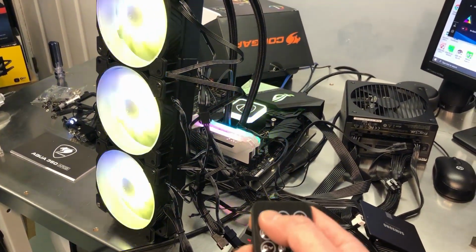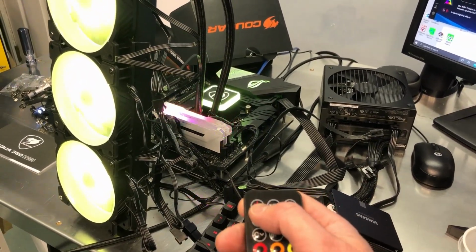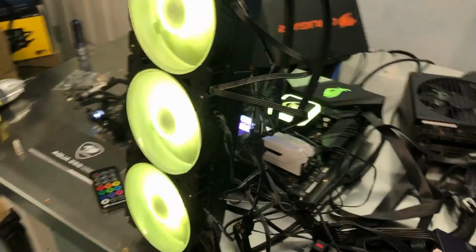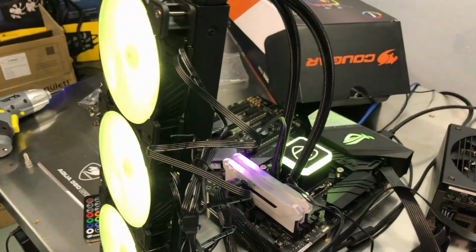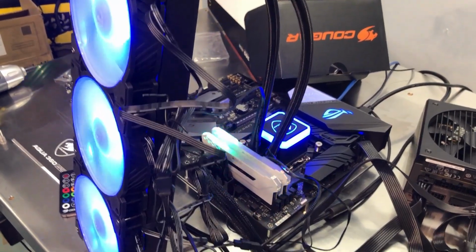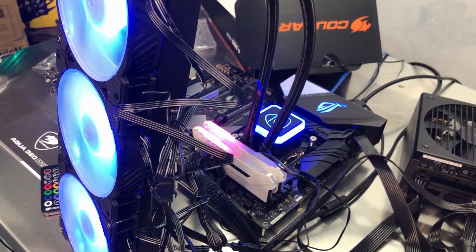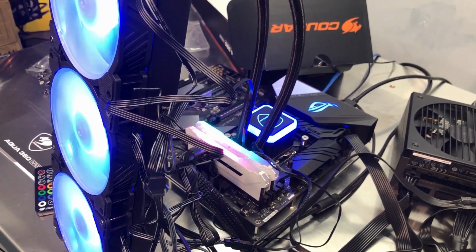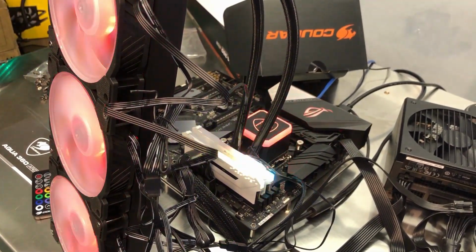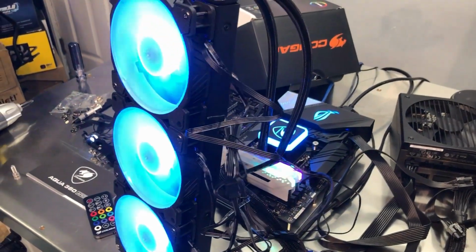If I want, I can change the functions independent of the motherboard here, as you can see. But if I want to synchronize it with the motherboard, I hit this button here, the power button, and you basically cycle over to where the motherboard is now controlling the colors. So whatever color I change here, if I change it to blue, then everything, you can see the motherboard changes completely. And you can also change the different features, or the, I guess, different actions. So there's strobing, here's a color cycle, so now everything changes altogether.